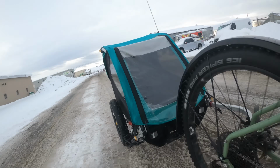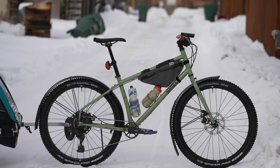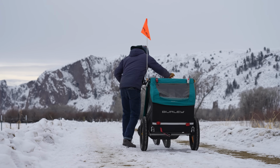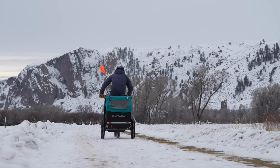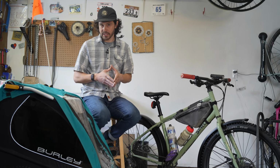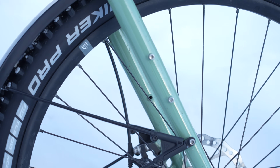I also have really come to love 27.5-inch wheels on this thing, which might just be the best wheel size for towing. It helps accelerate a bit faster, especially with the trailer in tow, and when I'm stopping or slowing down on streets or on some dirt roads, it's helpful. After all, stopping is a very common thing with the kiddo. I also feel like I have a bit more confidence on the ice with the 27.5 wheel size. Plus, the Grappler comes with all the mounts that you would need, and we'll get into that because, well, I use them to install these fenders.